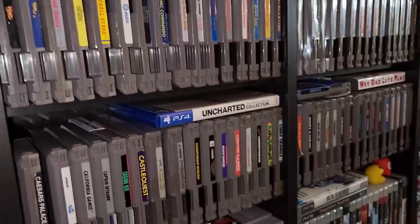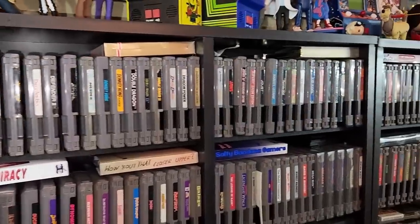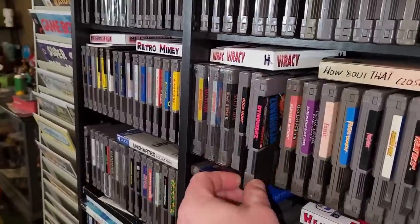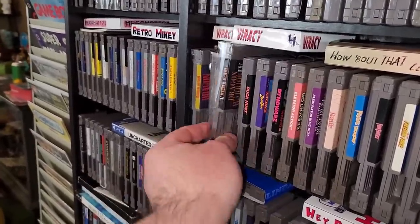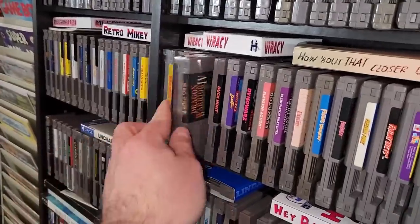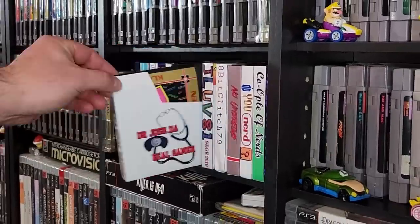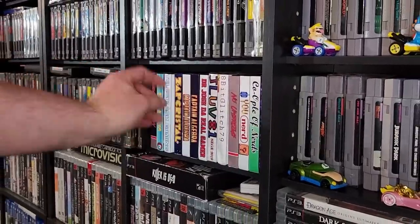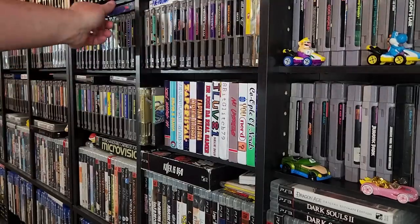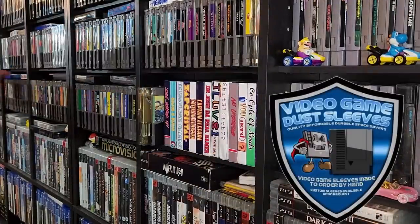On to the games. These are so perfect for the loose NES cartridges. We do have some boxed games, which you'll see in just a moment. Most of these have some kind of dust sleeve. A couple of them do have lovely protectors if it's a game that is worth a little more in value or nostalgia. Something that I absolutely love though are the Video Game Dust Sleeves Content Creator Sleeves. They work perfectly for those black cartridges that are kind of hard to showcase the title of anyway. This is a great way to keep those games safe and to show off some great content creators. Chris at Video Game Dust Sleeves does amazing work.